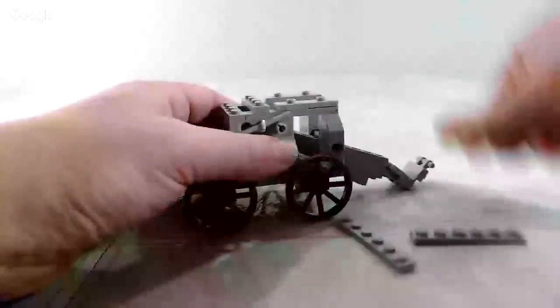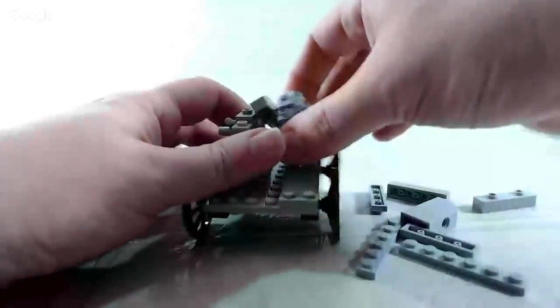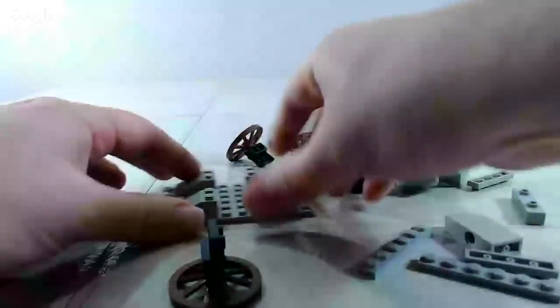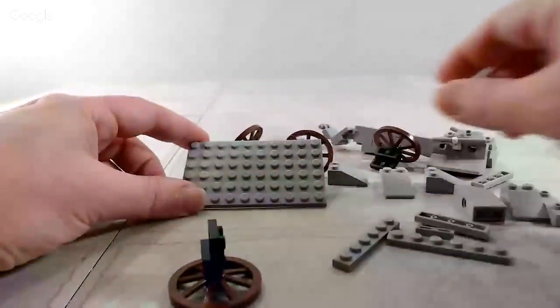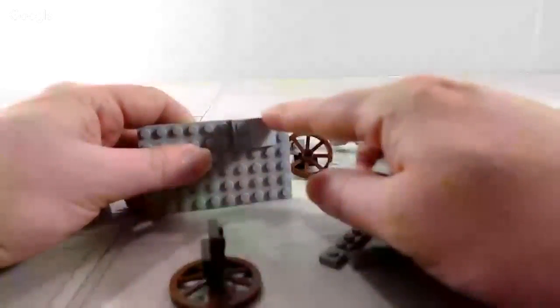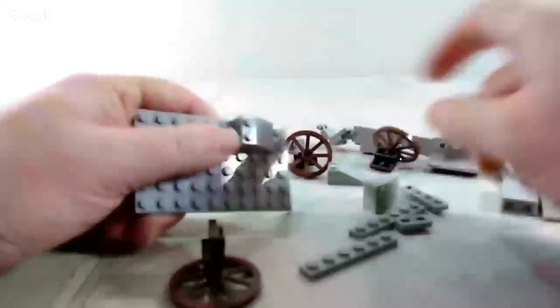So, tear down process really quick. I'm just going to tear it apart in chunks, not just individual pieces. Take our wheels off. What we started with was just a plate. We added these. The reason I chose slopes is because they still have a lot of, hear that pop? That's called clutch power. So there's still a lot of clutch power onto the base.